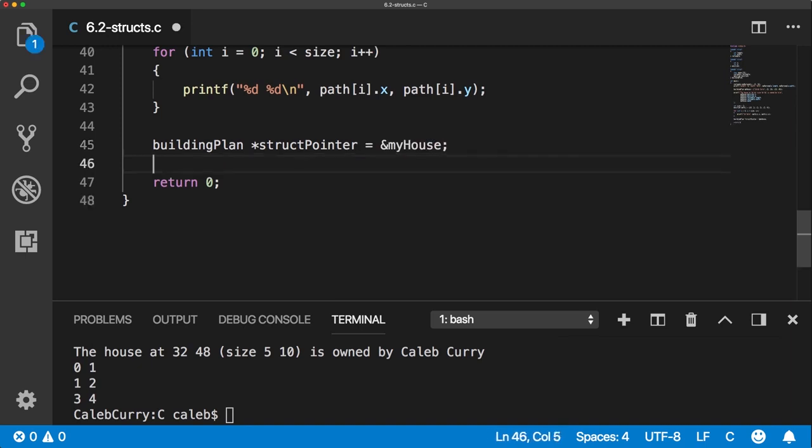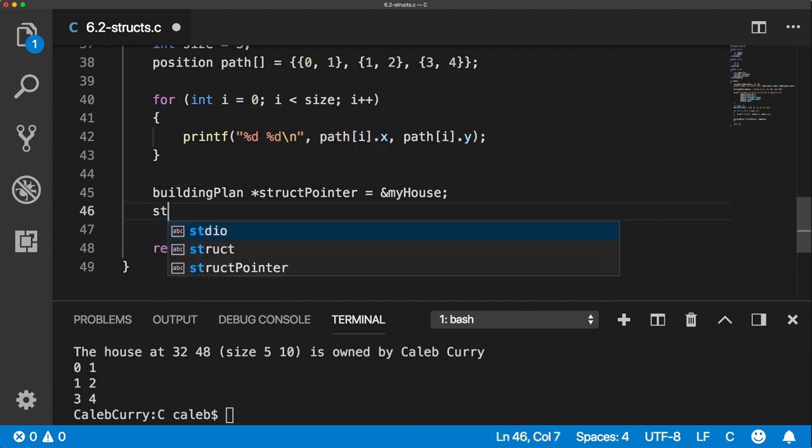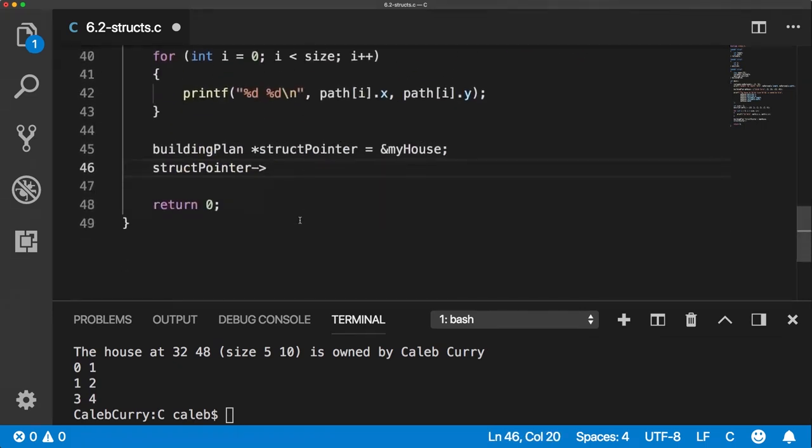Okay, so when you want to access the values at this pointer, it's a little bit different. So typically you use this dot operator, such as right here, but now you're going to use an arrow. So you could say struct pointer arrow, and then you would be able to go through here and say position or rectangle or owner. So let's just say position.x, and let's print this.